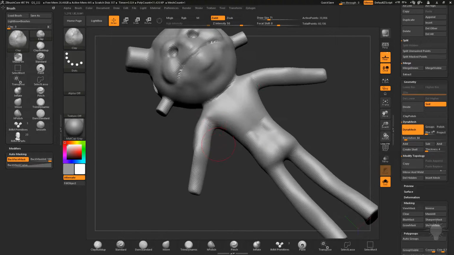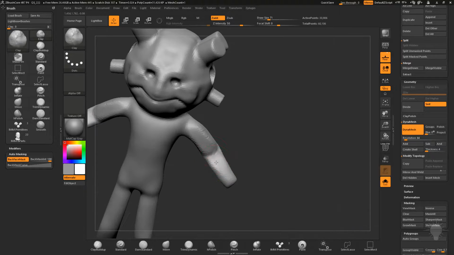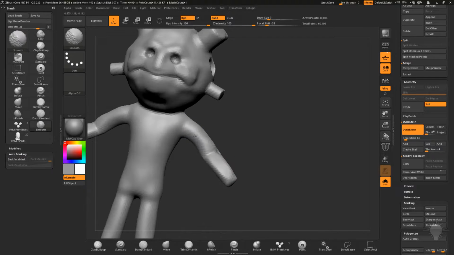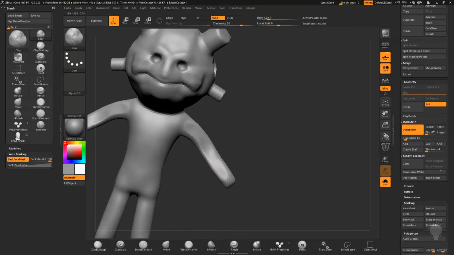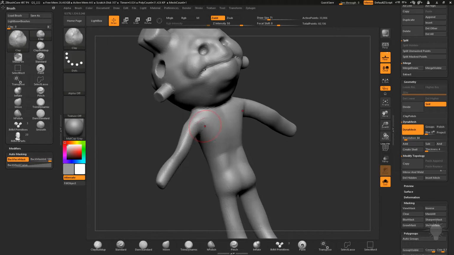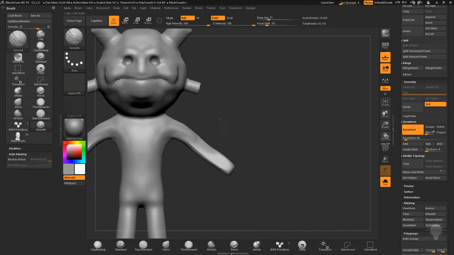It's not going to physically do it. You're not going to see a mask. It's basically just telling the computer if you see a mesh back there, just leave it alone if the normals are facing the other way. So that way you can sculpt through thin geometry and not have to worry about it.